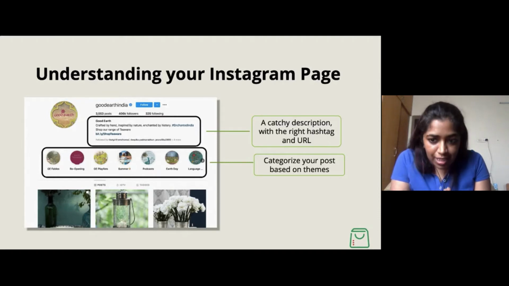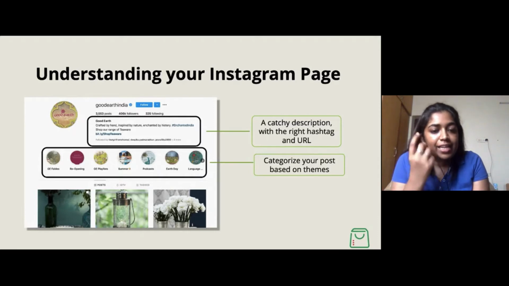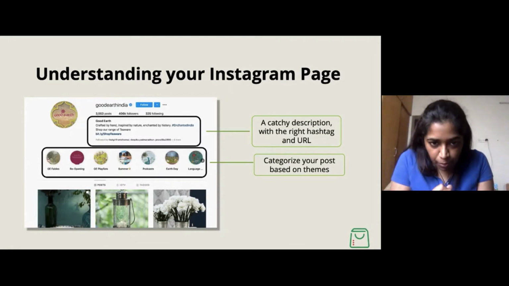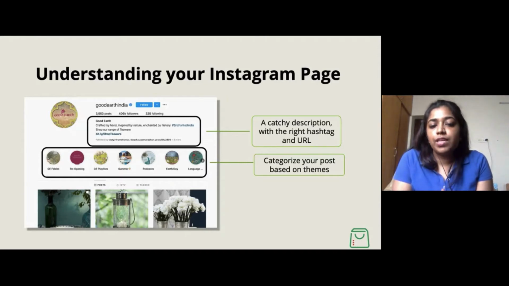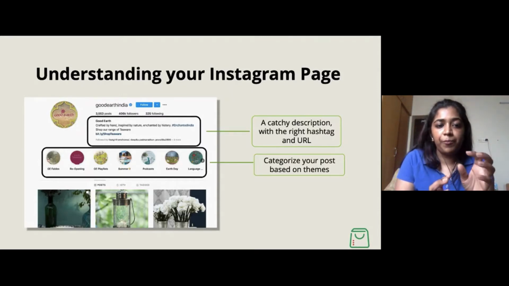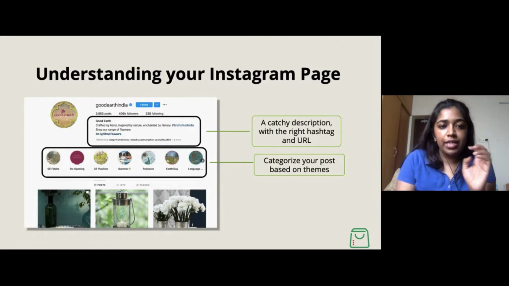That particular section yields them maximum revenue, because if I land on your brand and I see customer testimonials, I'm going to be clicking on them, and when I see pictures of customers actually using the product and getting a good response to it, I'm definitely going to go in and give that product a try. So make use of the highlights. Your newly launched product can be in one highlight section, and your different collections could be different highlights. So be creative, stay engaging and relevant, and come up with a proper strategy for your Instagram highlights.